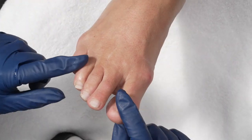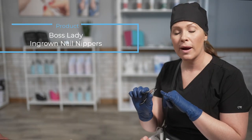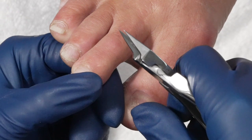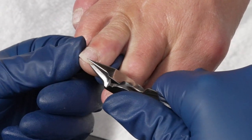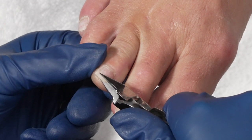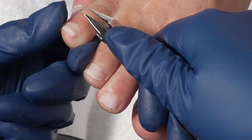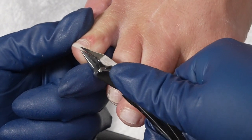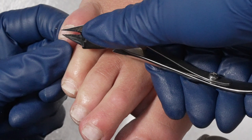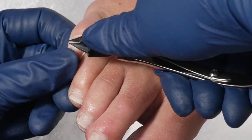We're going to let that sit for two to three minutes. In the meantime, we're going to start the pedicure service — I'm going to reduce length on the toenails as well as do some shaping. I'm going to grab my Boss Lady ingrow nippers. I really like working with these because of the flat back — I'm able to get underneath the toenail and cut right across, which gives me complete control. Instead of traditional nippers or toenail cutters, I'm really able to follow the shape of the curvature of the nail. I put my thumb right on top so that the toenail doesn't fly in my face. I don't want to take big chunks.